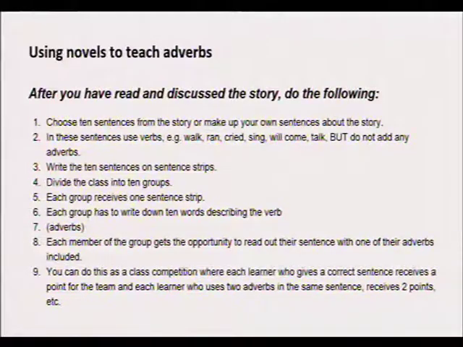Divide the class into 10 groups. Each group receives one sentence strip. Each group has to write down 10 words describing the verb. That then becomes adverbs. Each member of the group gets the opportunity to read out their sentence with one of their adverbs included. You can do this as a class competition where each learner who gives a correct sentence receives a point for the team, and each learner who uses the adverbs in the same sentence receives 2 points. So that could be very helpful to build some competition and excitement within the class using the novels you are reading as well.